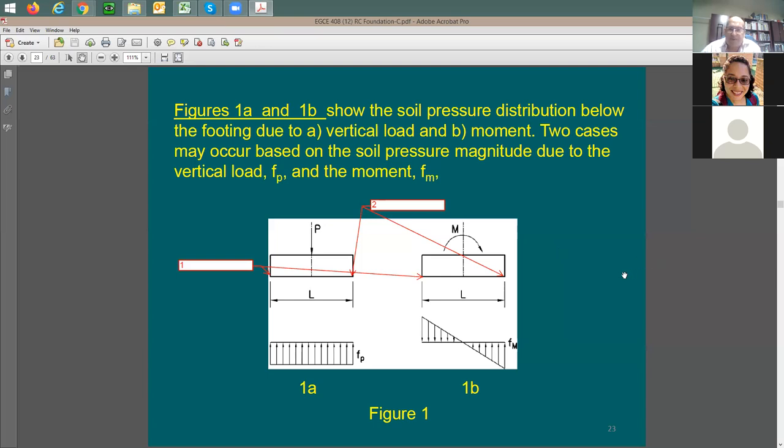So we have here two loads. We have a vertical axial load, and then we have a rotational load, which is a moment. This moment is applied at the same time as this axial load. So both of these happen at the same time. When I see here two cases, it does not mean that each one is happening separately, but I'm just splitting them so that I can study each source separately. And then at the end, I combine the stresses.